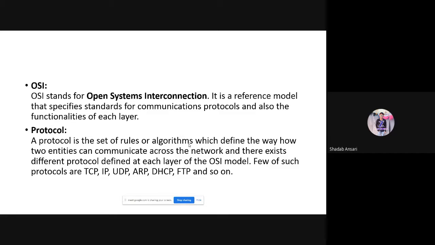OSI. What is the expansion of OSI? Open Systems Interconnection. Is it a protocol or a reference model? Reference model. What is the difference between protocol and reference model? The protocols are the rules and the reference model defines the standards.